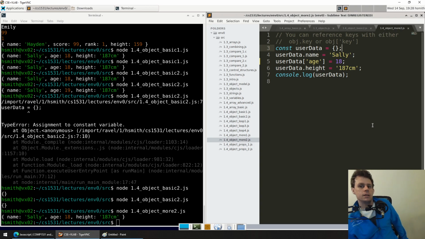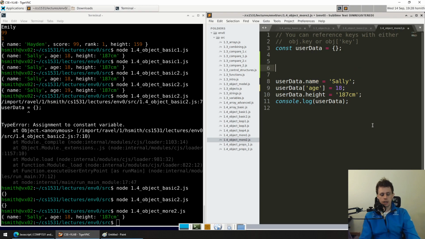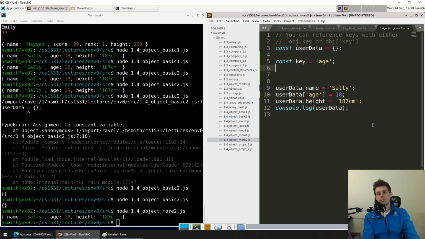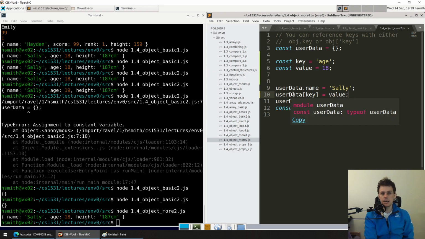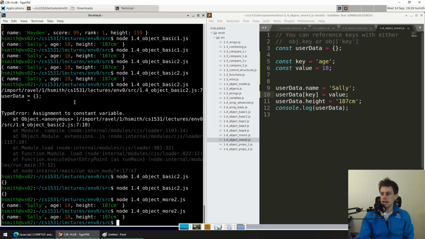There are scenarios where the square bracket apostrophe is a little bit more useful, and I'll give you an example. Let's say that I up here say my key is going to be age and my value is going to be 18. Now I'm not going to expand this example too far because we're doing very basic things today. But what's cool is that I could come along here and say user data key equals value, like that. So I could inject a variable into that key component so that I could more dynamically construct my structure here.